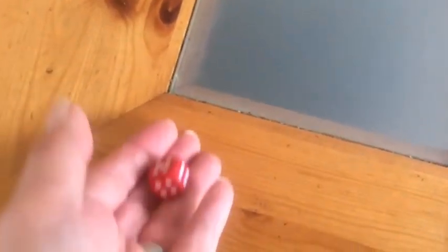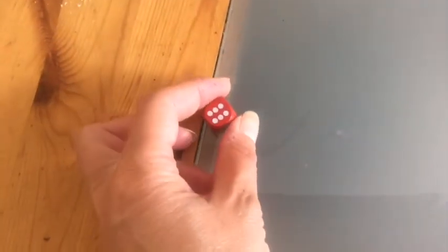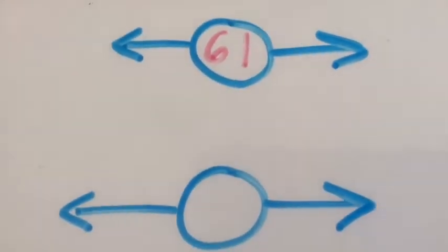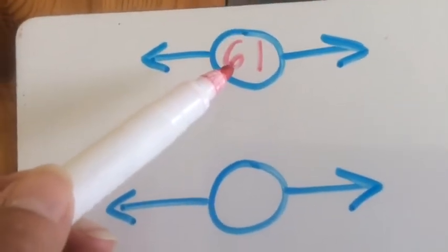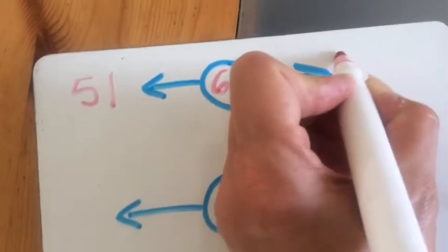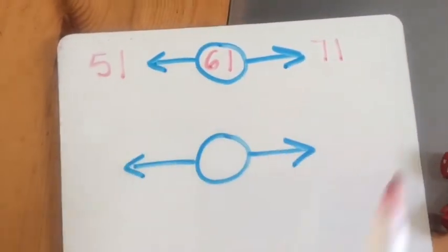Next, get your dice and shake it twice to create a 2-digit number. So I've got 6 and 1. I'm going to make 61. So, on your square paper, you can record the number you create in the middle of your page. Then think what 10 less would be and record it on this side, and what 10 more would be and record it on that side, as if you were doing a number line.